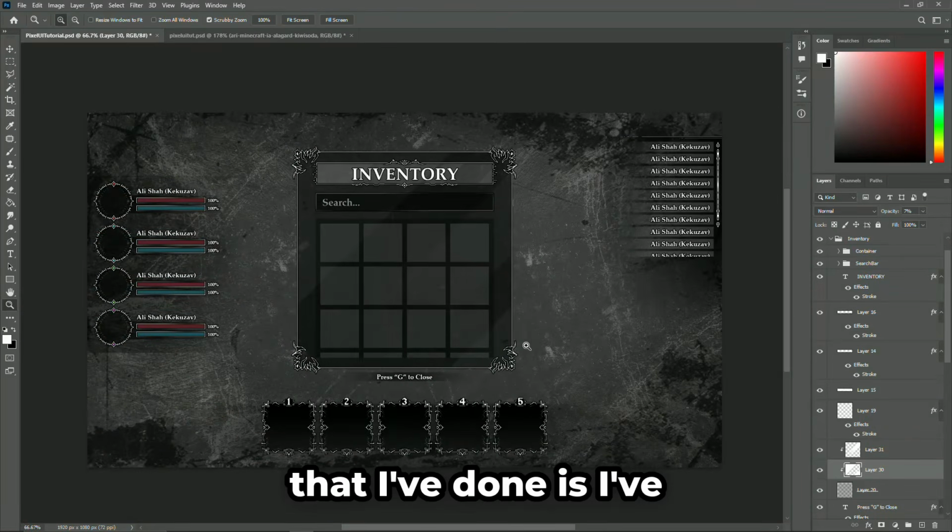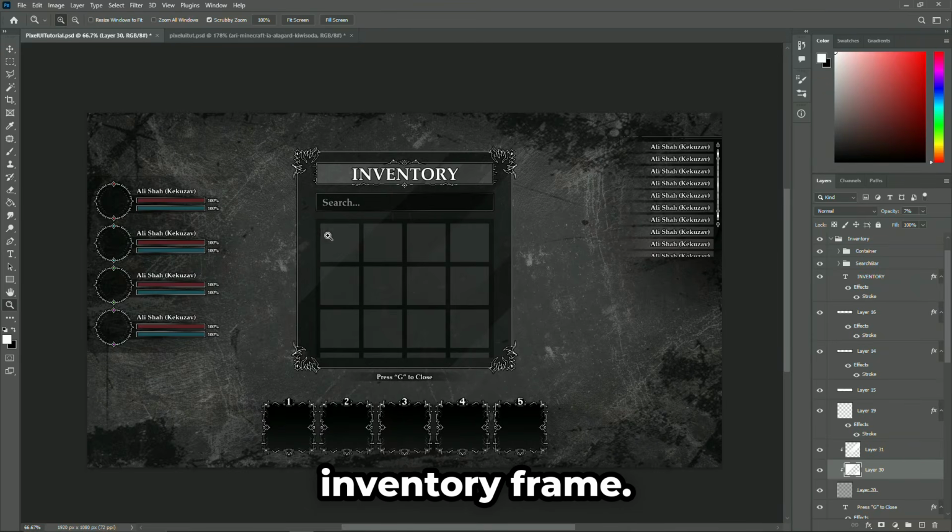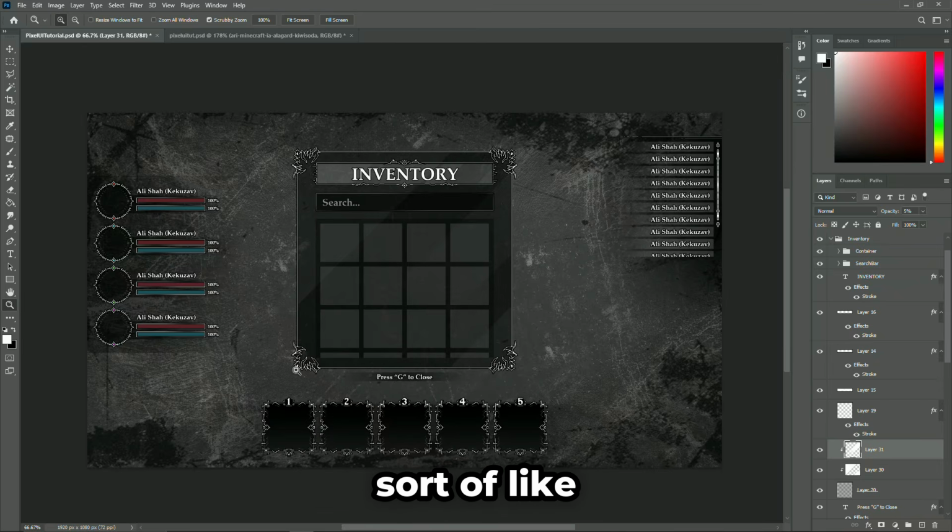So one more thing that I've done is I've quickly gone ahead and added a sort of shine on the main inventory frame. It was feeling kind of lacking, that's why I did it. So if you can see right here, I've just added these two frames. This is one of them. This is just a white color rotated and then with 7 opacity. And then this one is also a rectangle that was rotated, but then I masked it. And then I erased with a soft brush this bottom left side of it. So it gives it a very nice sort of like glassy look.